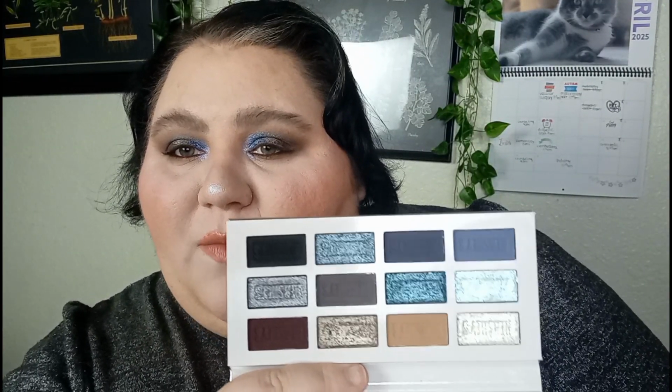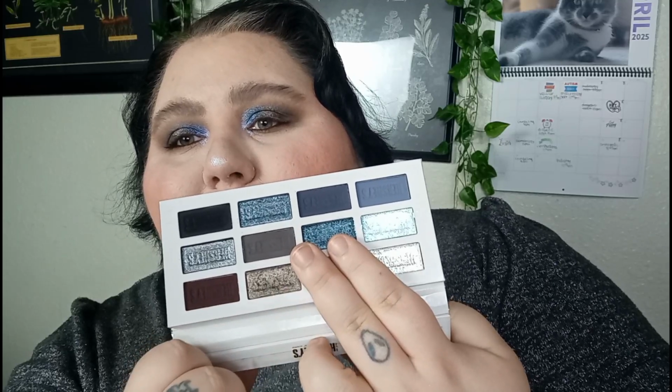So, the palette. I don't know. I don't think that this matte belongs with the rest of the palette. I think if you cover that matte up, everything else looks like it goes, but that matte just doesn't feel like it belongs with the palette, which is why I feel like I don't love the look overall, but it's not horrible. Like, it's fine. It's absolutely fine. The shimmers are to die for, and I need 800 of them. And I love it. So this is absolutely a palette I'll be keeping. I just don't know how much use I'll get out of this one shade, but the rest of the palette, I will.